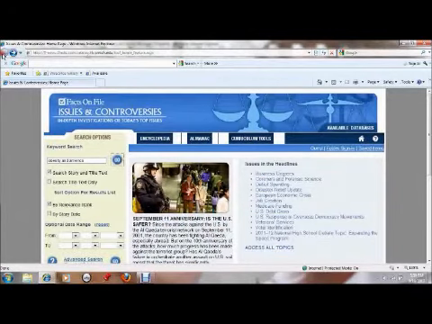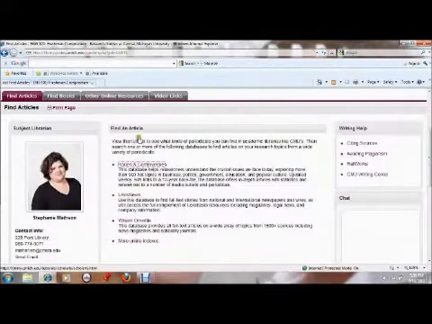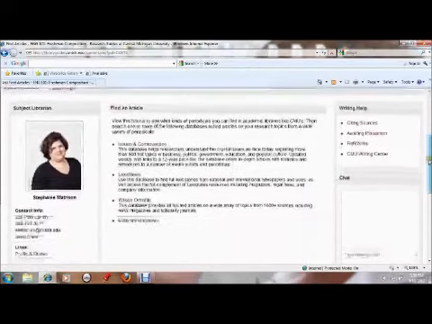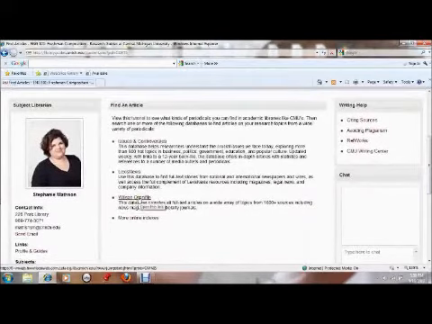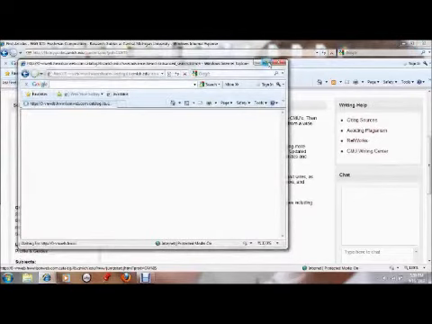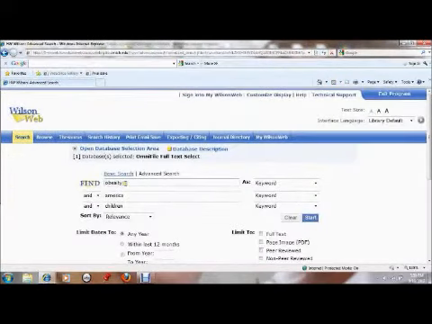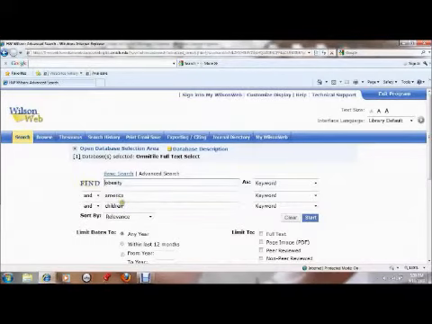Now let me go back to our class site here and show you one more. This is Wilson OmniFile Select. And this is another database. It's set up a little differently than Issues and Controversies. It will not narrow your topic. And as you can see, I was playing around with this already. So maybe I've decided to write my paper about obesity in children, and I'm writing about what are the potential causes of obesity in children. So I have put in my search terms.